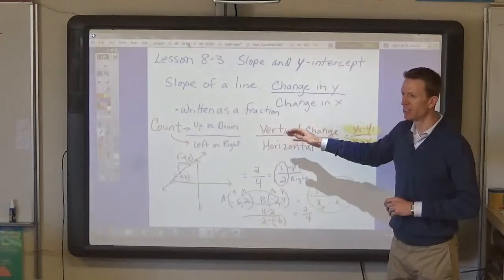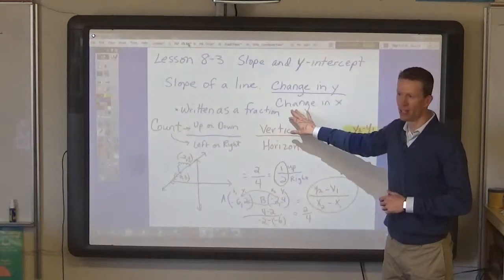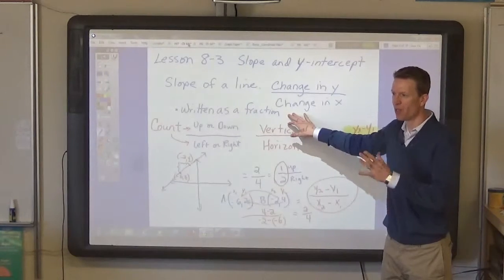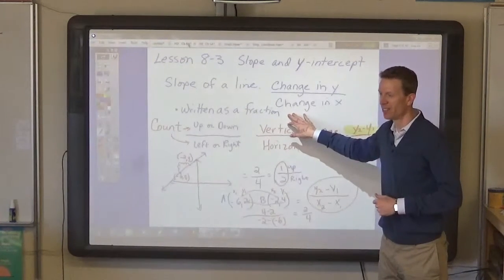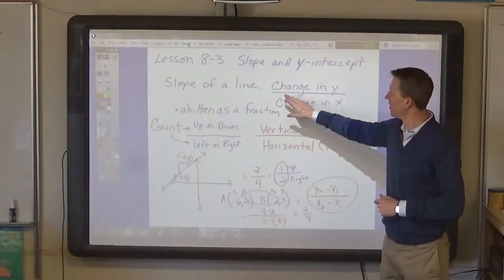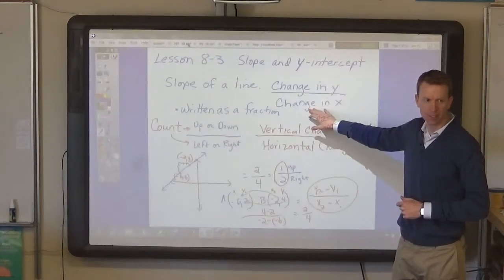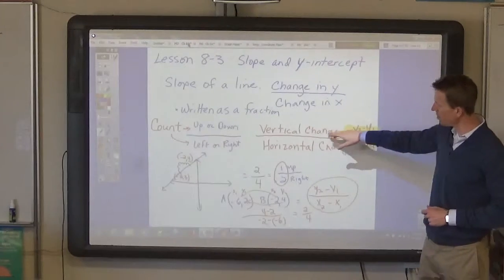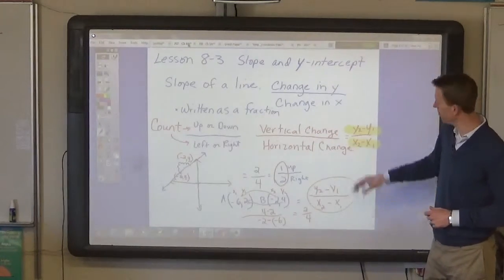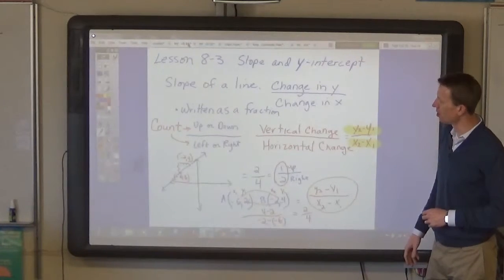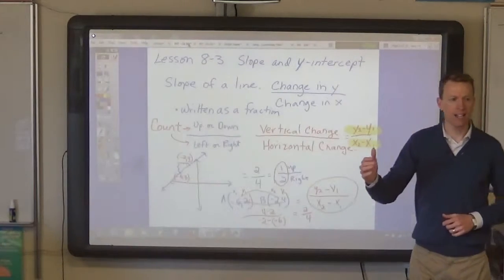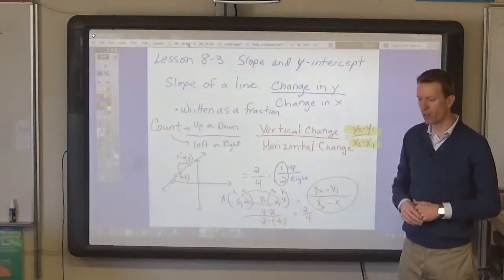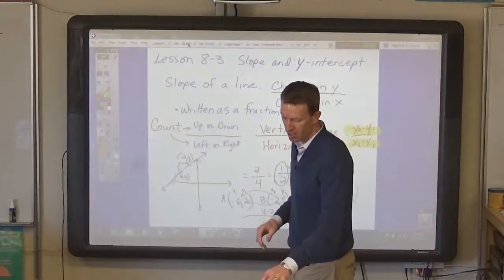Okay? Hey, so you're going to really need to concentrate on this, or you're going to miss a lot of it and be completely lost. So you've got to look here and listen to what I'm saying. Okay? The change in the y over the change in the x. Or you could say it's the vertical change over the horizontal change. Another way it's described is the rise of the line over the run of the line. Rise over run. I want you to write that down in your notes.